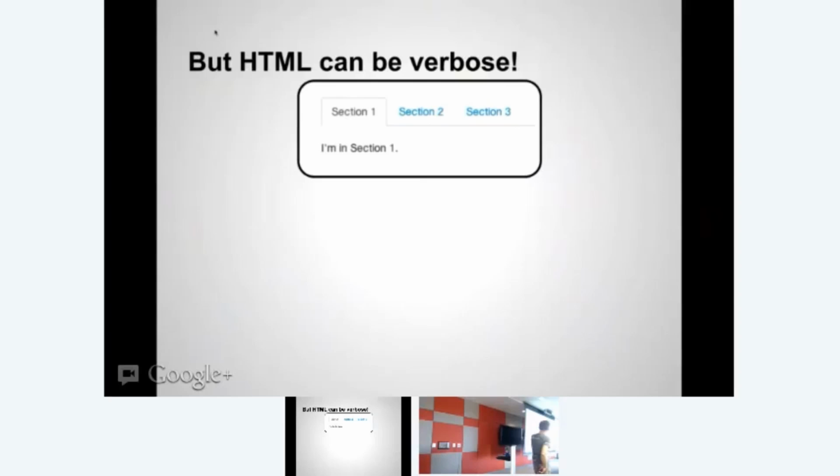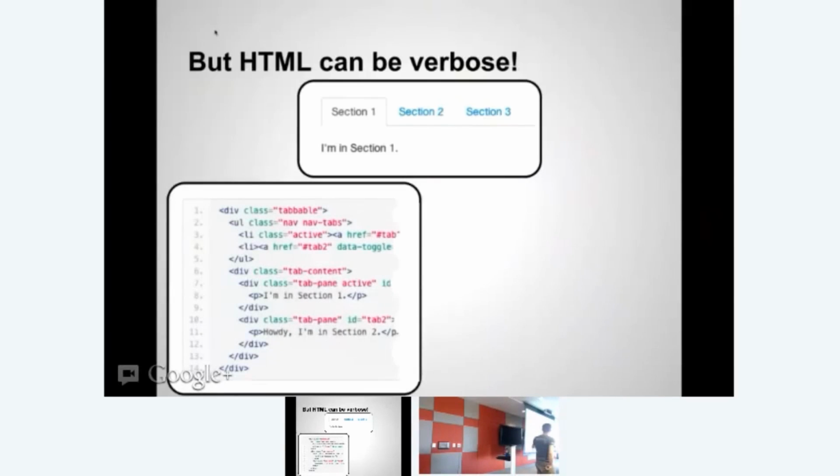Let's take a very simple example. I'm not sure if you can see this, but these are 3 tabs rendered using Twitter Bootstrap. Twitter Bootstrap is a CSS framework that gives you some components, and this is one of them. I really like Twitter Bootstrap, but it forces me to take this chunk of HTML from their documentation and paste it into my application, and I paste it everywhere I need tabs, and find all the places where I need to fill the content in, and just maintain this as my application grows or as Twitter Bootstrap changes.